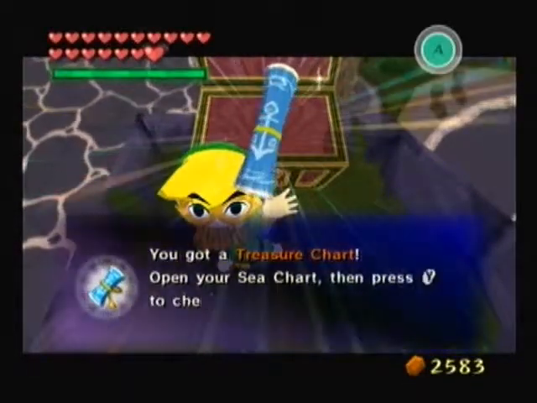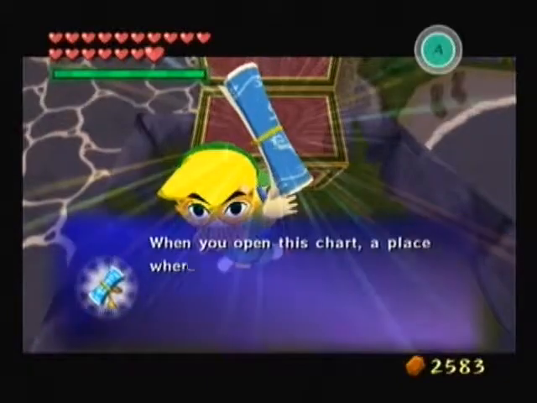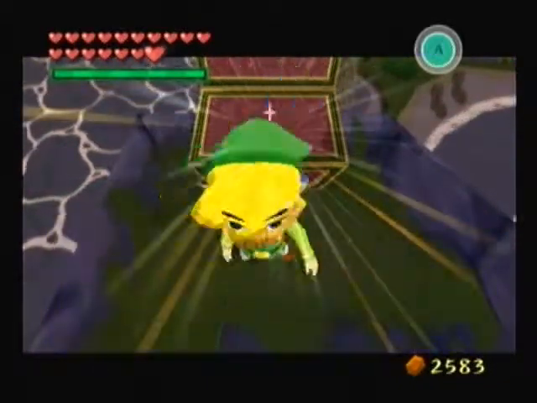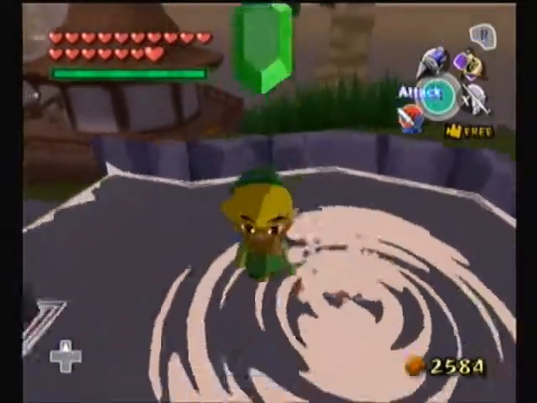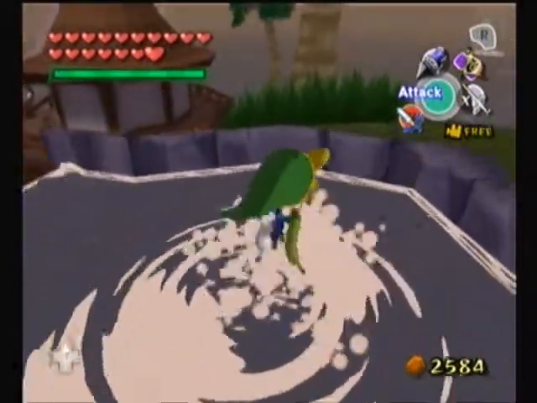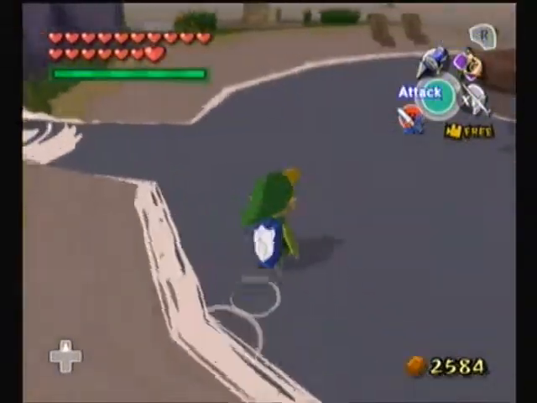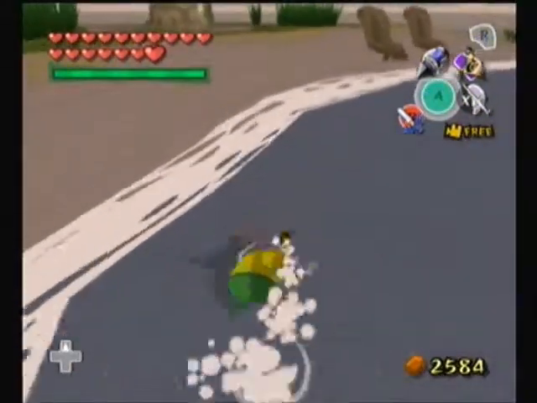Treasure chart! It's in a spiky chest for no apparent reason. Woohoo. It's like the one treasure chart that's in a spiky chest. I think you can like... No, I thought there was like a secret hole down there. Okay, now we're gonna head south to Angular Islands.